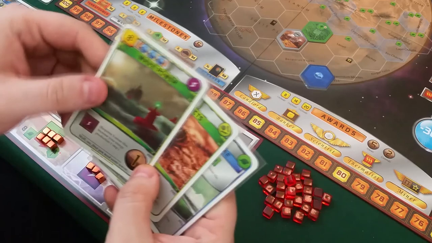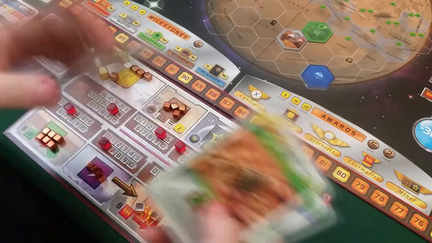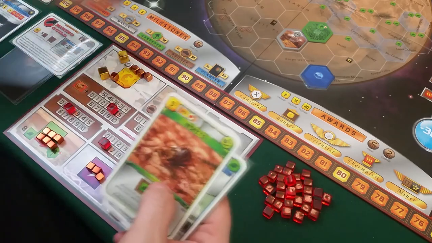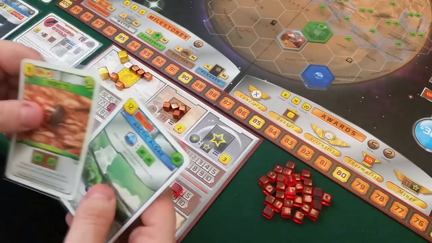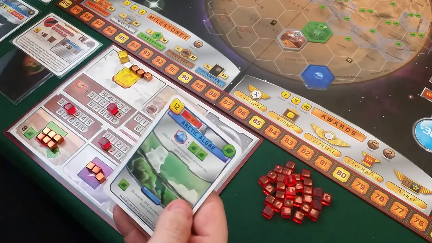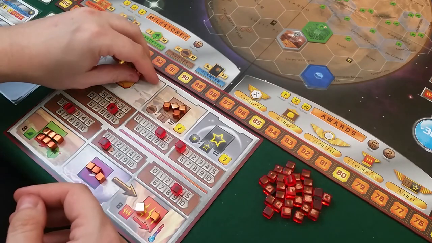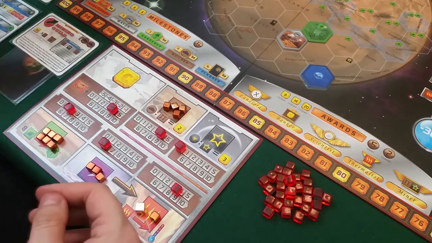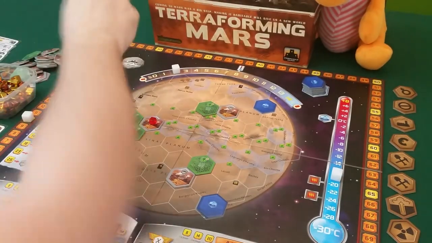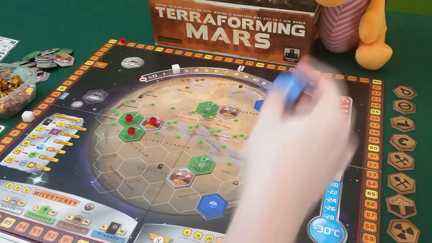Let's sell this one, because it's just one energy production. I mean, it's so stupid to buy it for 3 and sell it for 1, but yeah, that's how it goes. So then I have 12, which means I'll play Arctic Algae, or however it's pronounced. And then I'll put out an ocean tile for 18, which means I'll get 2 plants, so I can put out the greenery also. But first of all, let's do the ocean. And the ocean, well, I can get even more plants, of course.